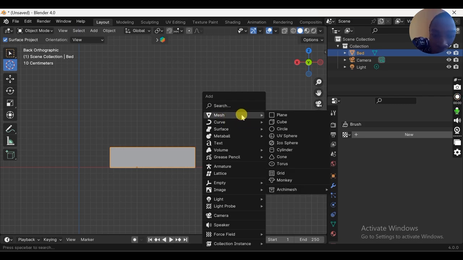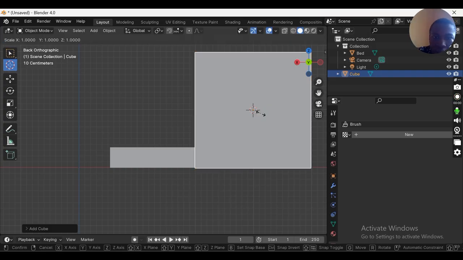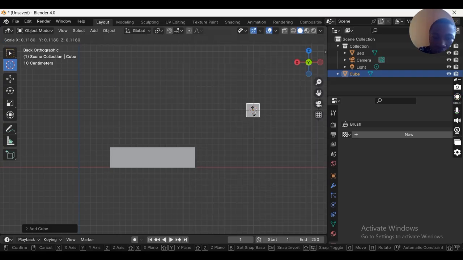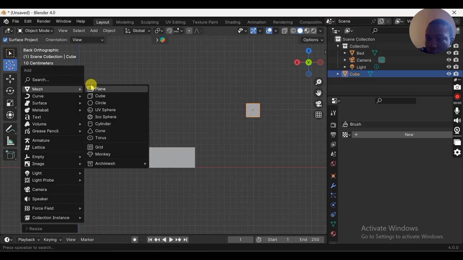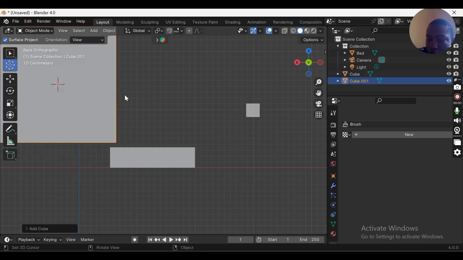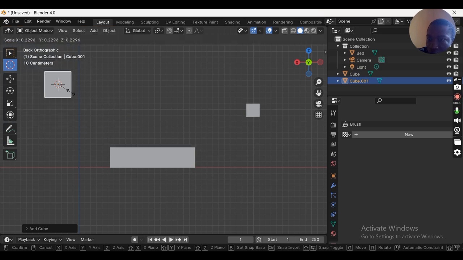Then I'll come to mesh. Let's just say I add a cube. You can see by default, you can scale it. You can see now the cube was added here because my cursor was here. If I change my cursor to be in this location now and I press Shift A to add, and I add the cube again, and press S and move my mouse, it's going to scale the cube.